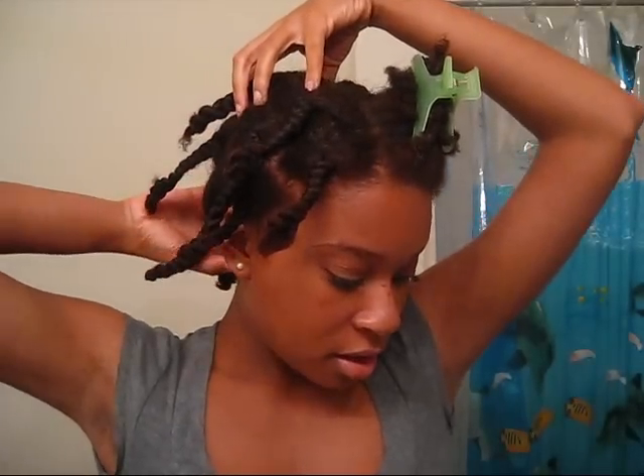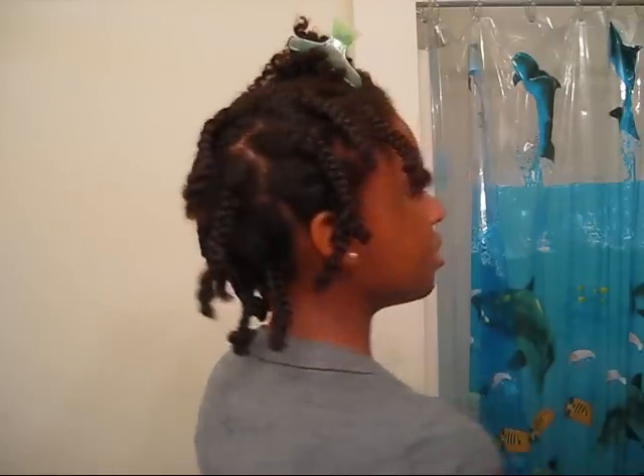Most of my head is already braided, but I'm going to tell you my process and then show you how I did the last section. I separated my hair into about four sections — two in the front and one at the bottom of the back of my head. When you do your sections, if you want your hair to lay a certain way with the part, you're going to add your part in first, because it might mess it up if you try to do your part after you take the braids out. From there, I did about three to four braids per section. As you can see, they are pretty big blocks and they're not cute at all, but they're not supposed to be.